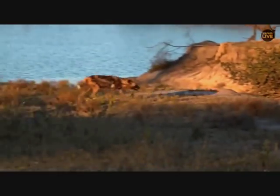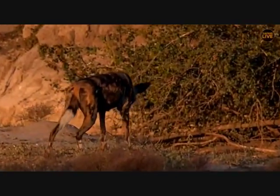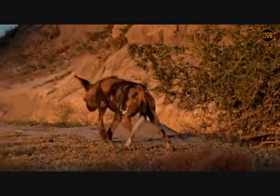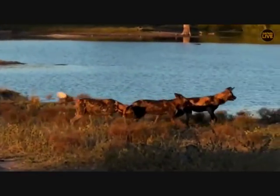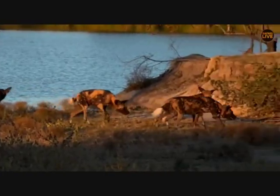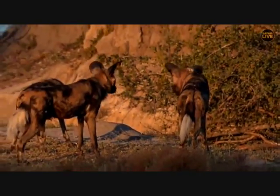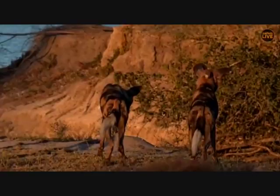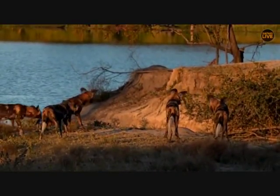Next, you'll see the main dominant pair. What will happen now? They'll start urine marking, and I can smell the urine from where I am, and that will be done by the male and the female. The hippos keep interrupting every time these wild dogs do something. And I would guess the one with the collar there could be one of the dominant ones, and that makes it easier for the male to be followed by people researching on it and getting the right data on their whereabouts and behavior, to locate them if anything would happen to them.